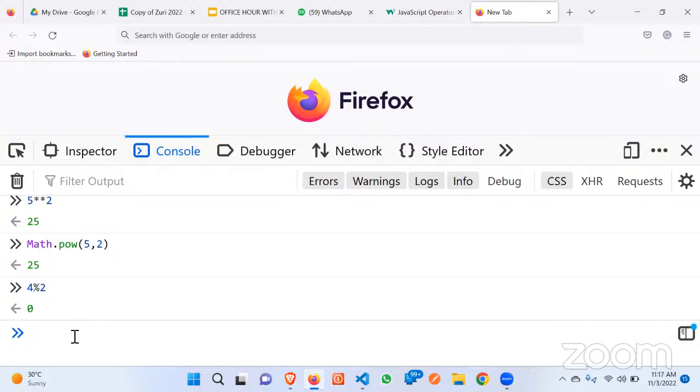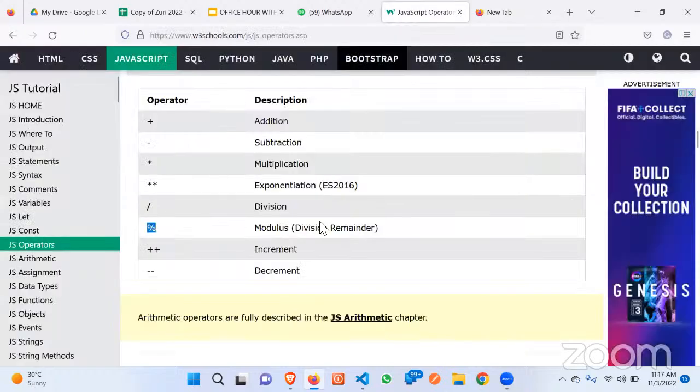So if you are told to write a function, and we'll talk about functions very soon, that determines if a number is an even number, you know the number must be divisible by 2 without any remainder. And for you to know if a number is divisible by 2 without any remainder, you can use modulus. If I say 5 modulus 2, it has a remainder. The remainder is 1. 5 modulus 3 is what? The remainder is 2. So this is one way. We'll talk about how to write it as a function when we get there.